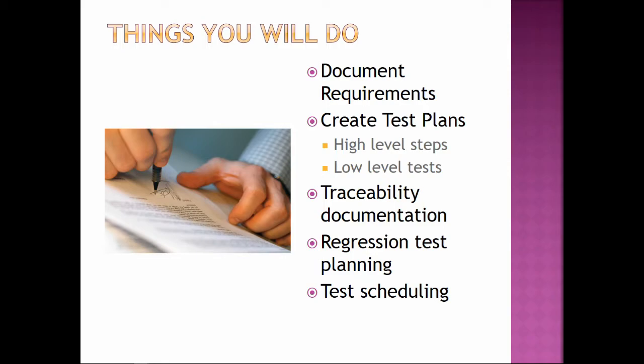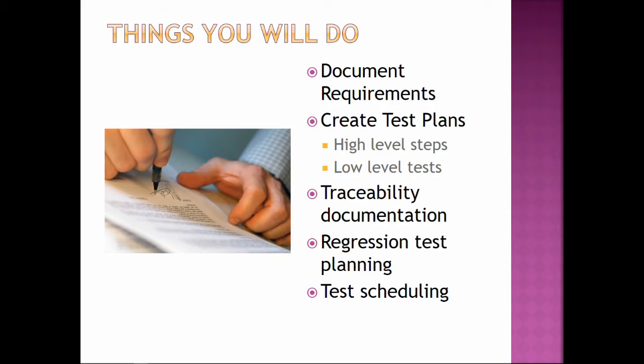We're going to be doing a lot of traceability documentation, and we're going to do a regression test plan later on. As we'll figure out, regression test plans happen at a specific point in time in the project. They're not just a thing I plan at the beginning. It's something that says, okay, in the 7th week of this testing cycle, we're going to do a regression test plan based off of our iterative test schedule. So in week 7, we'll be working on everything that was tested in phase 1, but now we have a second release, and we're going to regression test everything in the first release to make sure it still works, as an example. So it's a very contextualized thing.